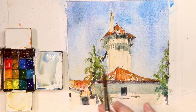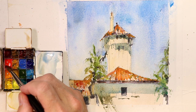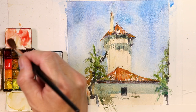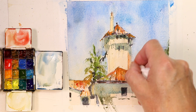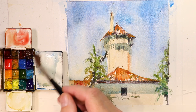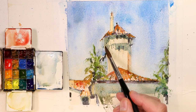Now, once these shadows go in, that's the perfect time when we want to maybe take a slight break and let everything dry 100%, because that could be a problem sometimes. There's a little bit of a warmer shadow along this side here, with some warm and cool. Same thing up here, warm and cool.